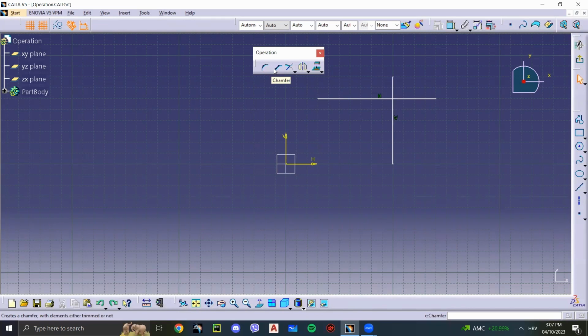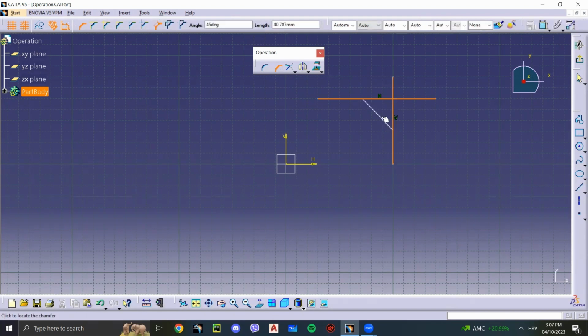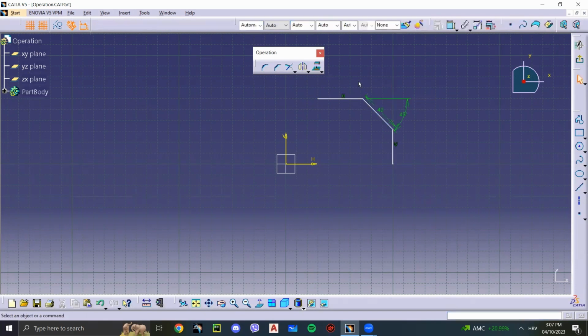The next one is chamfer. So chamfer is pretty similar, and it has all of these other subcommands. The way you use it is to get a line in an angle under some kind of distance. So let's say we want a line that's 45 going in 45 degrees and the length 40 millimeters. There we go. We got it. And it's also going to give us some constraints. 40 degrees and 40 millimeters. Let me just move it. There we go.